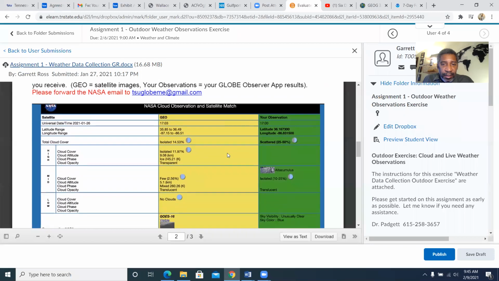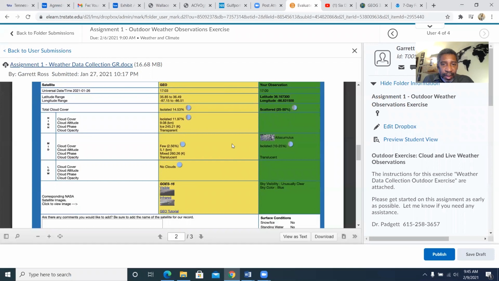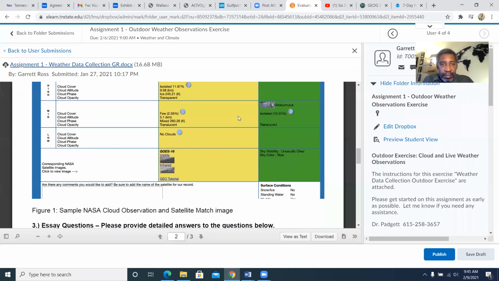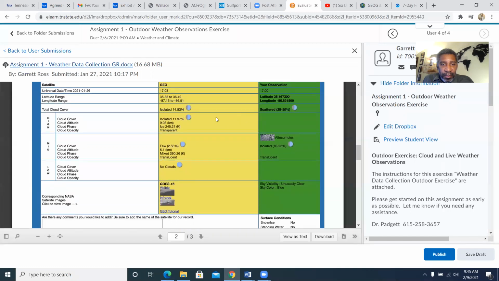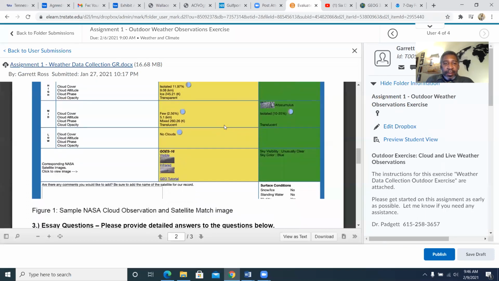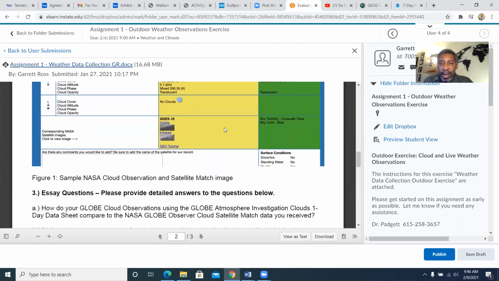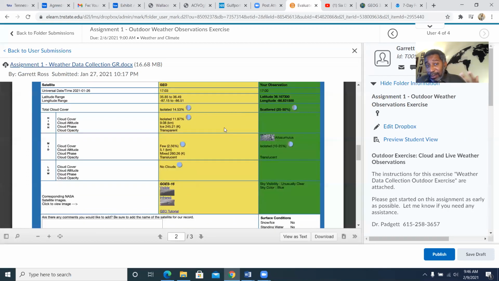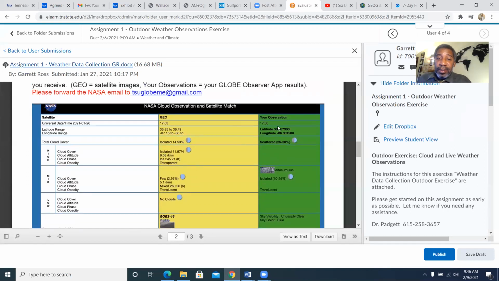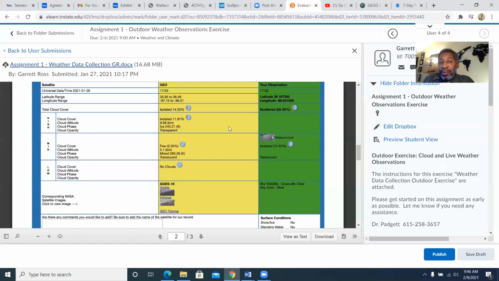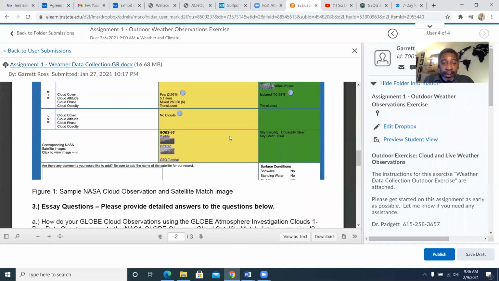See, the satellite got approximately the same cloud cover percentage as Garrett got. A few isolated high level clouds, but like I said, it's somewhat difficult to get an exact match here, and not that Garrett's observations were wrong. It just might not necessarily have been the exact location as the satellite.